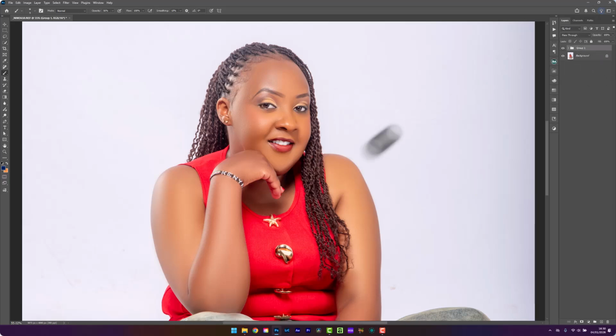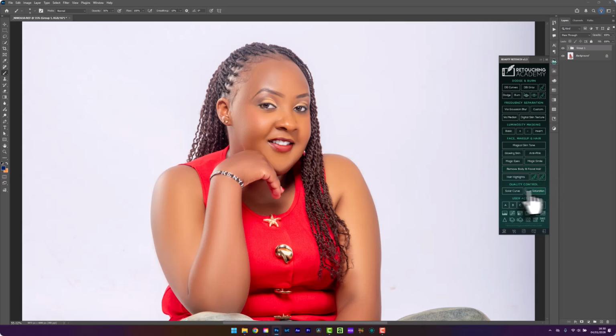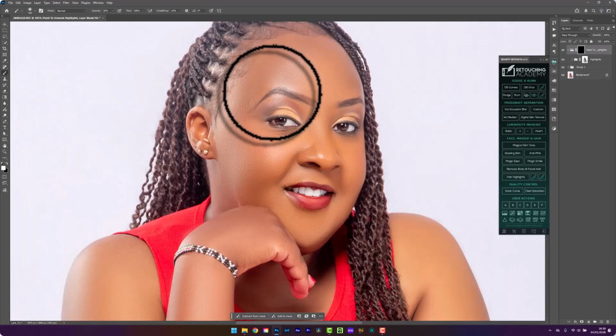Like, for example, I'm going to do a dodge and burn, and I'll use my Retouch Academy action, whereby I'll just come to it, it says glowing skin. And then I'll paint with white where I want the glow to appear.